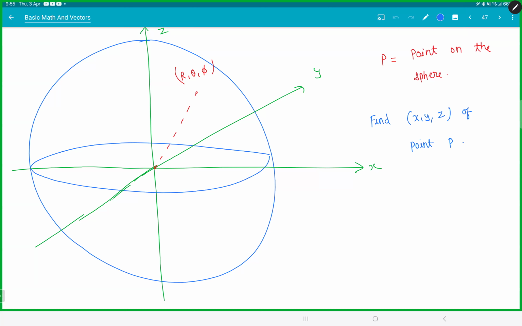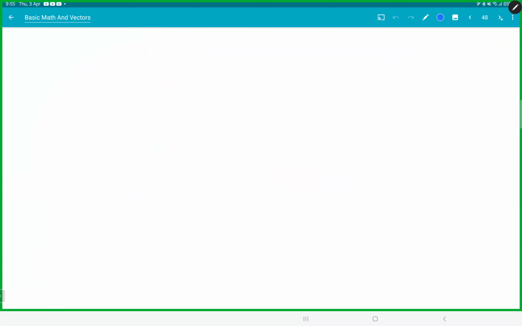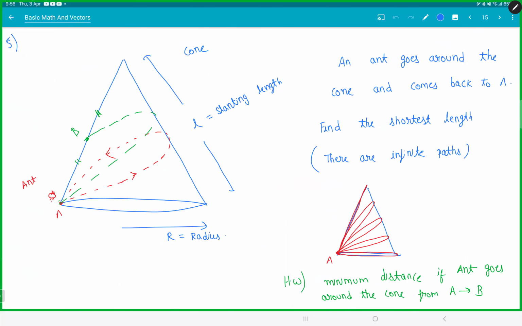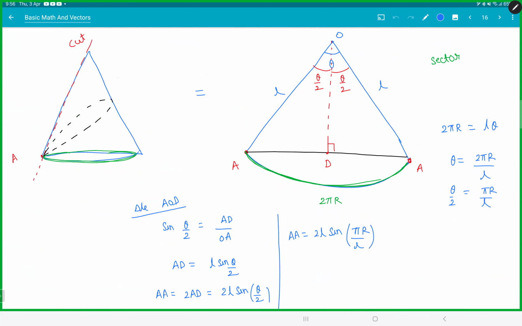It's quite important. In physics, you need to know two things. It is not concepts. You need to learn how to visualize in space. If I give you a structure, you should be able to visualize in space and visualize in time. So what do you mean by visualize in space? If I give you something in 3D, you should be able to visualize how it looks. Look at, for example, this problem. Do you remember the ant problem we did last time? So here you are visualizing what would happen if you make this cone into a flat surface. This is visualizing in space.